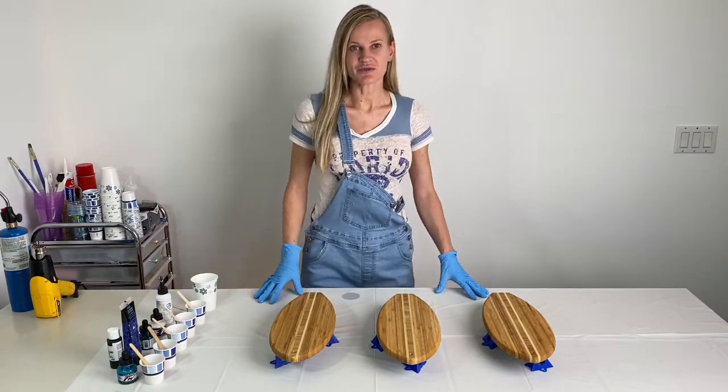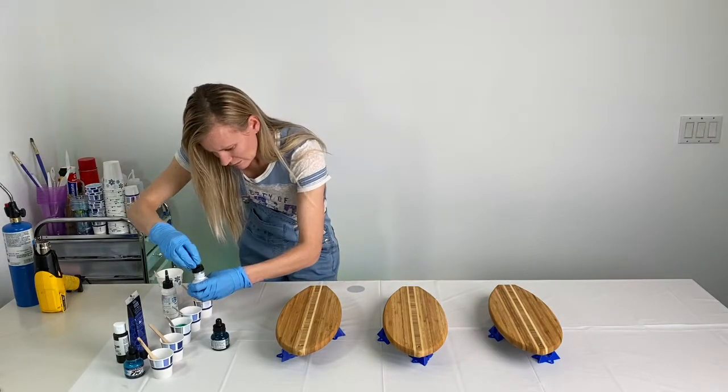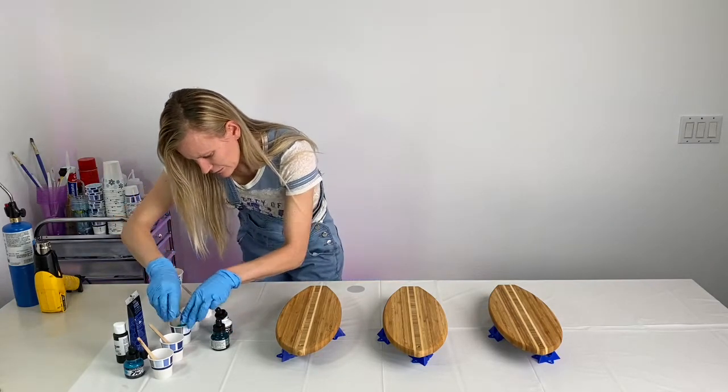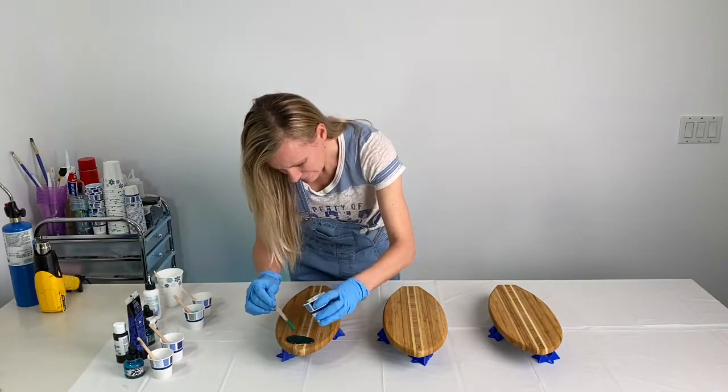Let's get started. Mix the resin for at least 3 minutes to fully combine it. Add ink or mica powder to the resin. Once you achieve the desired color, spread the resin over the board.